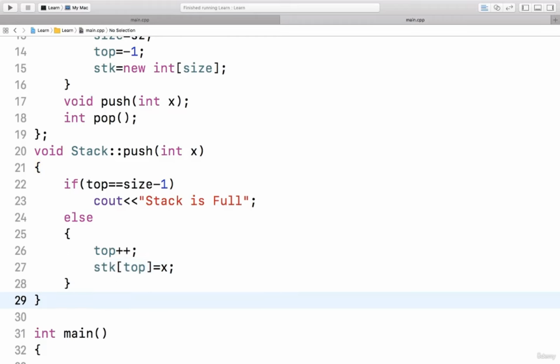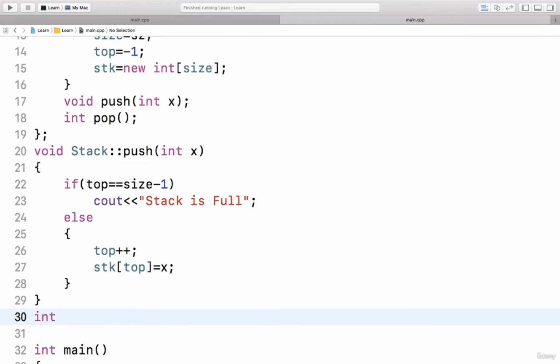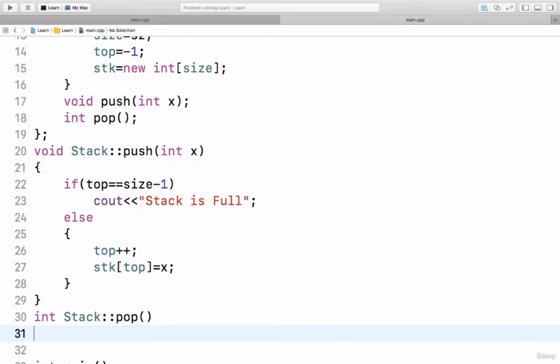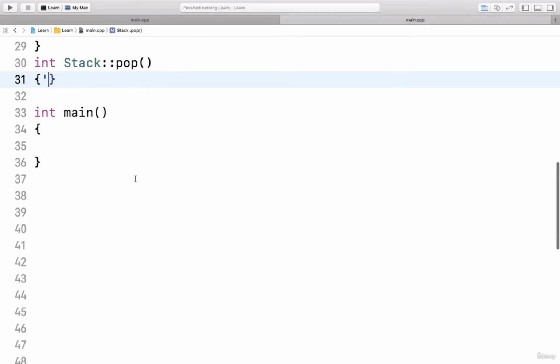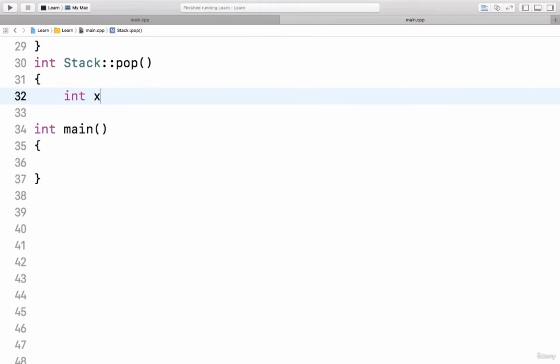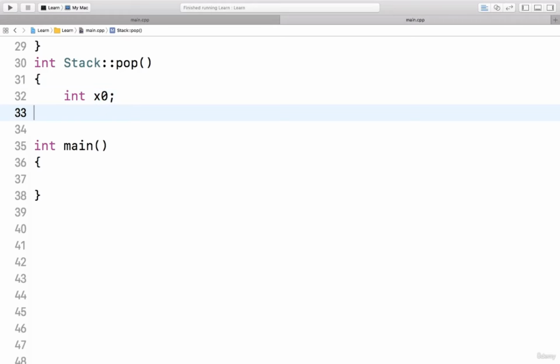This is the push function. Now let us write the pop function for our stack. Here I'll declare a temporary variable which is assigned 0.